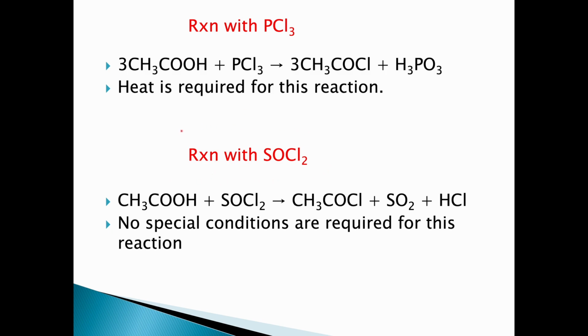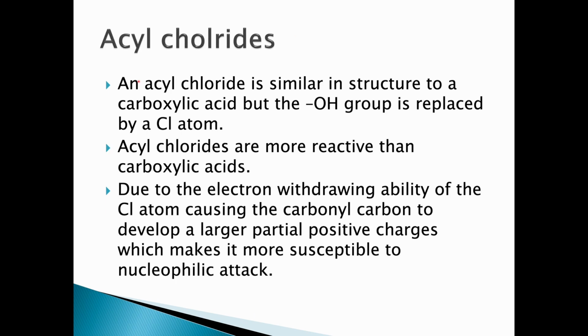In a reaction with your thionyl chloride, you are also going to be getting your acyl chloride or acid chloride, HCl, or your white fumes, and your sulfur dioxide gas. And for this particular reaction, no special conditions are required. So in all of your examples, your acyl or your acid chlorides were being produced. So now we're going to look at what exactly your acyl chlorides are.